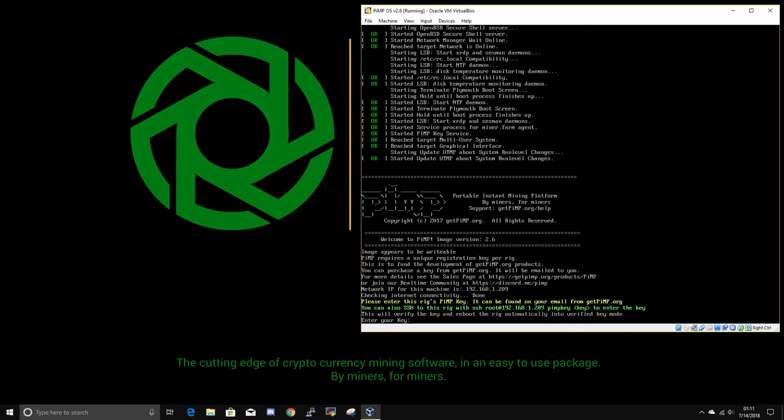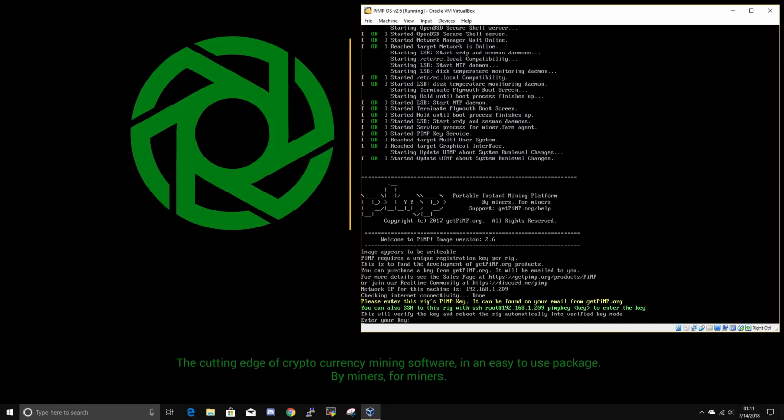Okay, I know what you're thinking. Why not just type in the key here and avoid needing another computer altogether? I hear you. However, this second machine SSH method is still recommended because it prevents misreads of the PiMP key due to system font differences. What I mean are things like confusing the letter O with the number 0 or a lowercase l with the number 1, and so on.